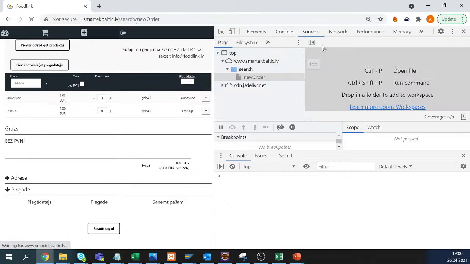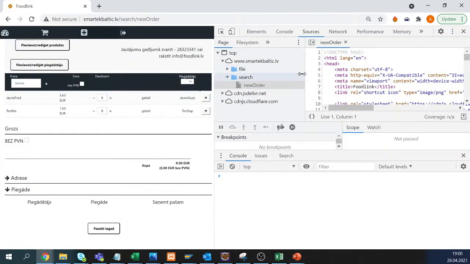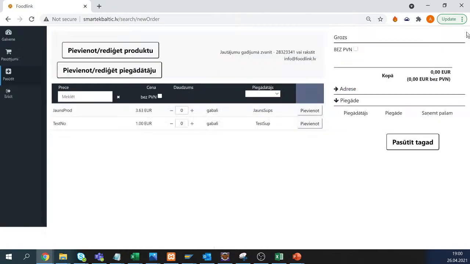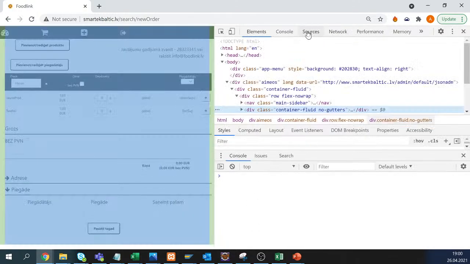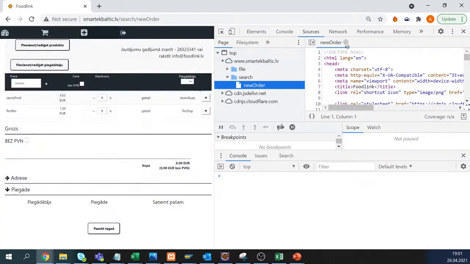Let's refresh. And one more point: if you keep this open, then some information will be traced and loaded. As I just said, if you simply open inspect element and go to sources, this will work, because it was opened when I refreshed the page.